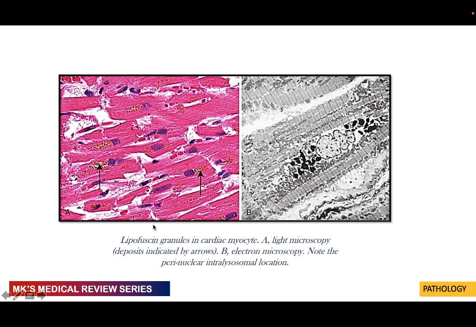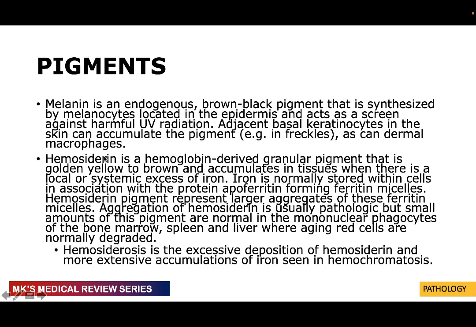So this is what lipofuscin actually looks like. As you can see, these yellowish-brownish deposits are in the myocardium. That's what we see as lipofuscin. Here we can see that they are around the nucleus, in a perinuclear, intralysosomal location. We see that this lipofuscin is depositing in these areas. So this is under electron microscope, and this is under light microscopy.